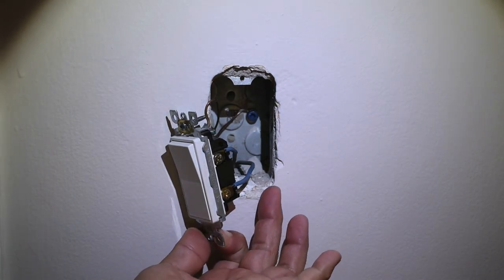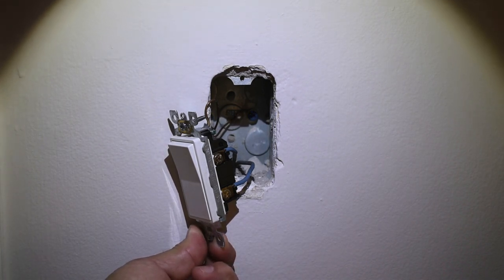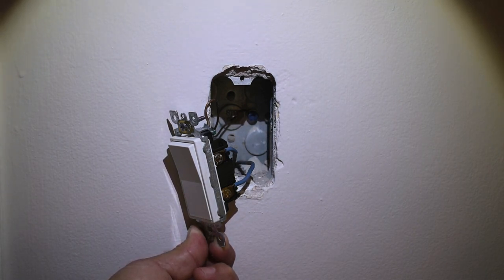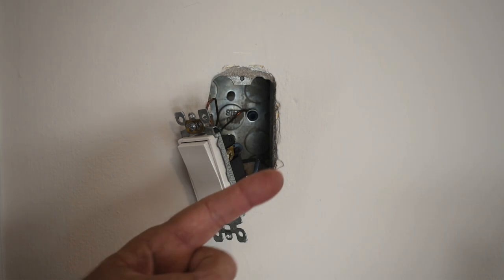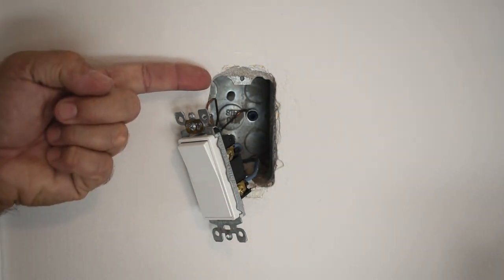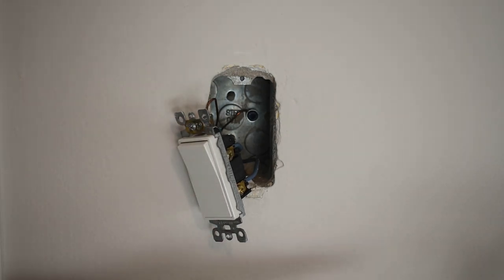All that's in this box are two blue wires. Blue is a hot color — you may find black wires, red wires, and even yellow wires; as long as they're those colors you know it's hot. Now that I know there's just two wires here, that's an indication that the power is coming from the receptacle down below instead of a cable coming down from the top or up from the bottom going to the switch and then over to the outlets.